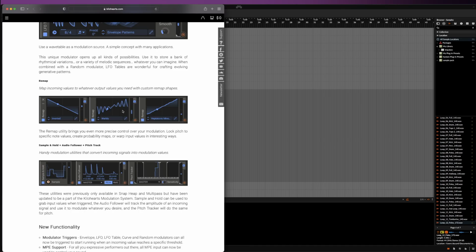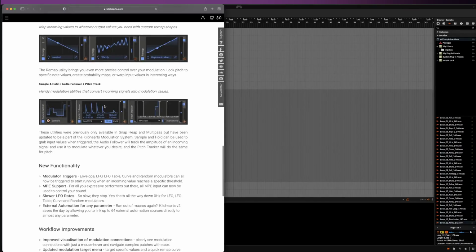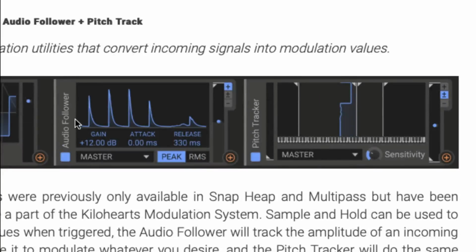Very useful for arpeggiators and for lots of other things where you want an extra means of control. Like, I don't just want it to be a saw wave. I want it to be a saw wave that's being remapped to a sine wave, and that way it's going to do way wonky different stuff. It's really fun.